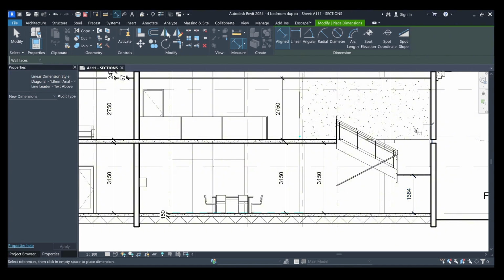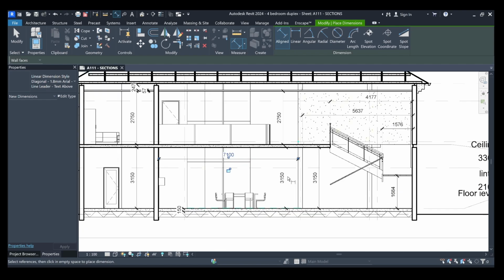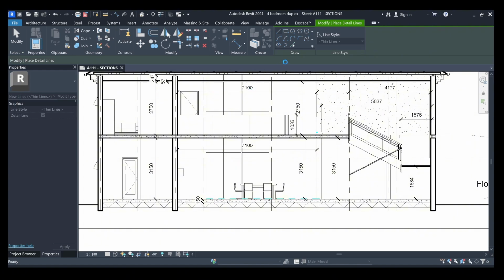Then I want to dimension horizontally, so I click that face. I make sure I pick the vertical face, then I click. When you click in the middle, you can click anywhere. But if there is a particular line in that middle, it can divide your dimension, so I would advise you to click at a clear spot. Just watch closely, and I pick the other vertical line. Then you left click, not right click. I'll do the same for the others.